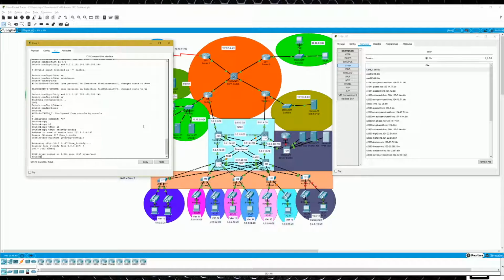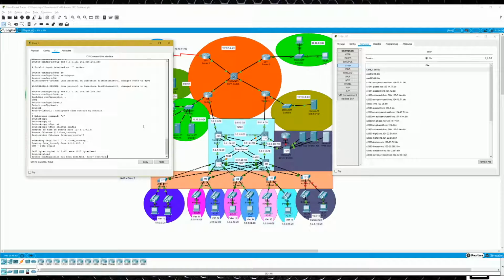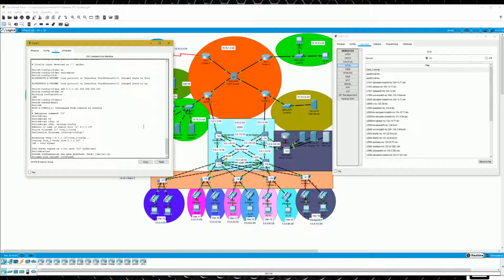And there. It says that was copied successfully. So at this point, we're going to do a reload. One of the big mistakes: it says system configuration has been modified, save? No, I don't want to save it. You do not want to do a write. You don't want to do a copy run start.